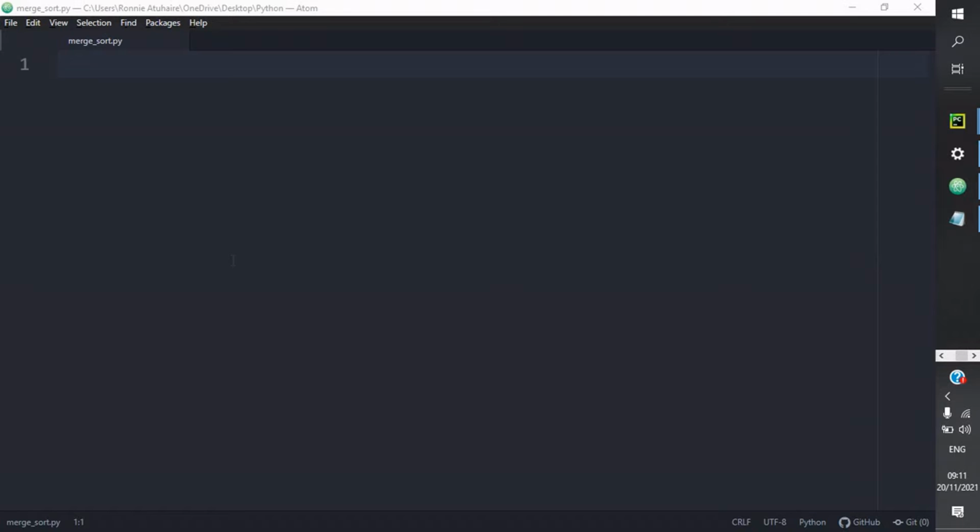So what is merge sort? Merge sort is basically a divide and conquer algorithm, and I know you're here just for a solution, but it's just a small introduction. I think it was developed by John von Neumann in 1945. It is an out-of-place sorting algorithm, and it requires more space. It divides the list into two halves, and then those halves are divided again until the whole problem is solved. So it divides the problem, solves it recursively, and then merges the parts, hence the name merge sort algorithm.